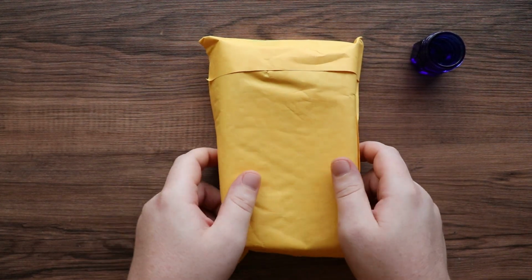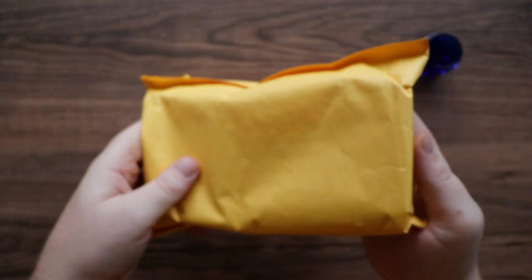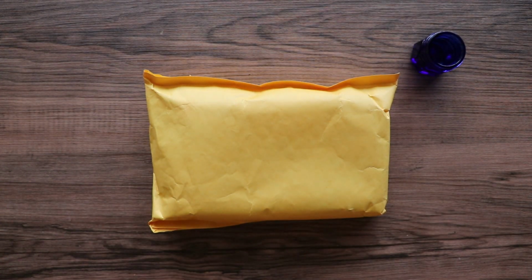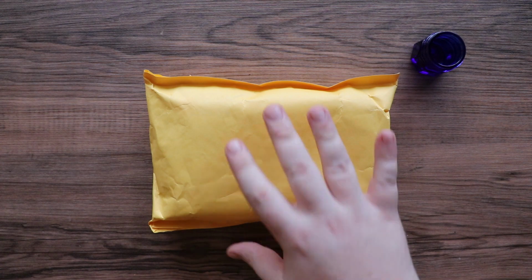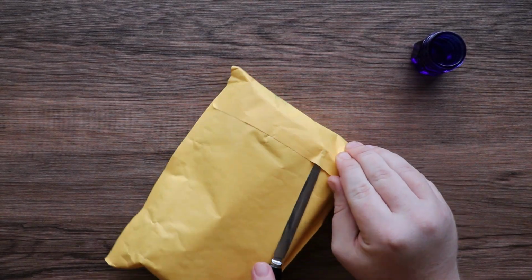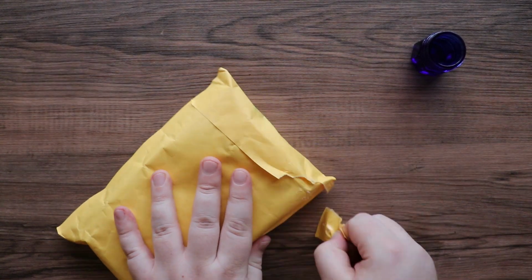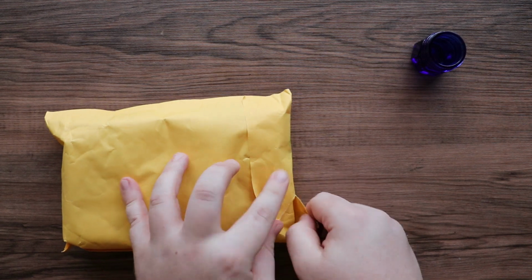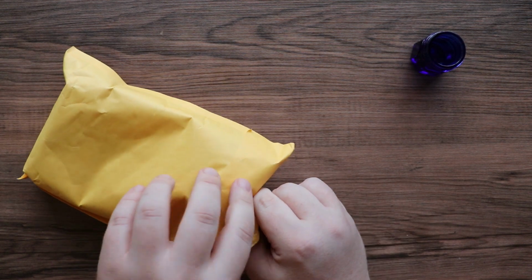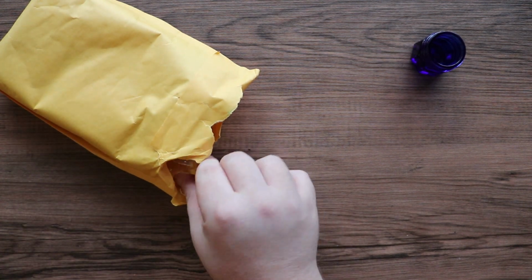But we got this big old yellow package to tear into. This feels hefty in here. It is stuffed. It looks like whoever this was was extra generous to us this year. Alright, let's open this bad boy. Got the letter opener here. Maybe I can just rip it actually. Seems to be a little bit easier. Give her a good rip. Alright. Let's start this off and see what kind of coin goodies we have this time.